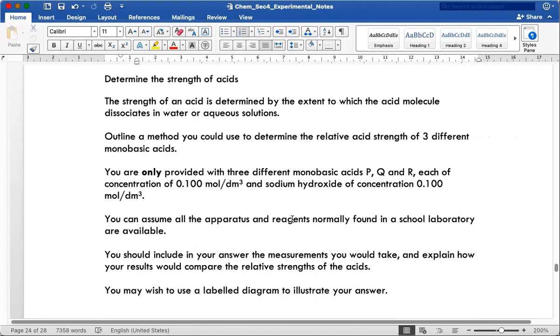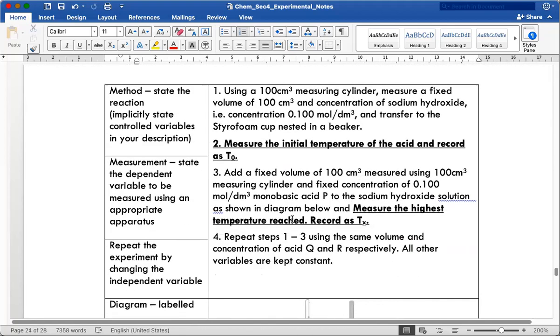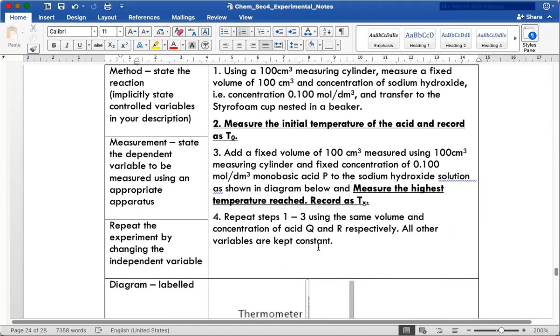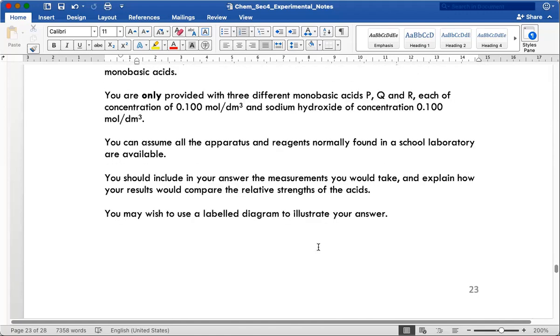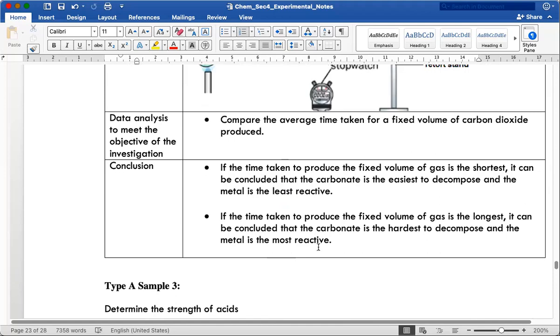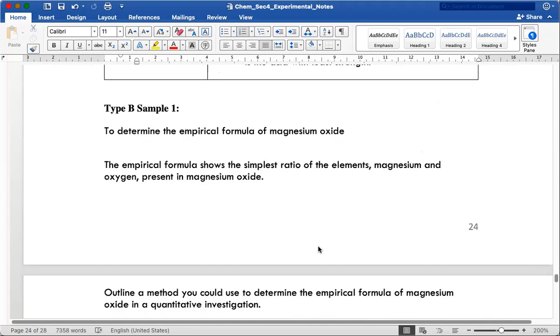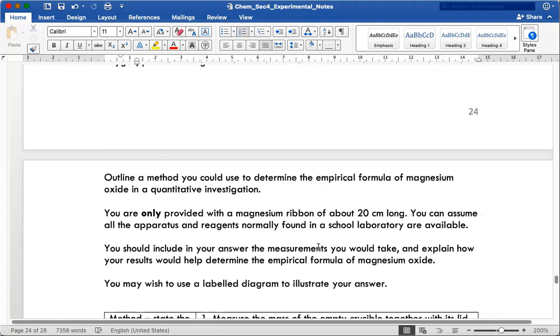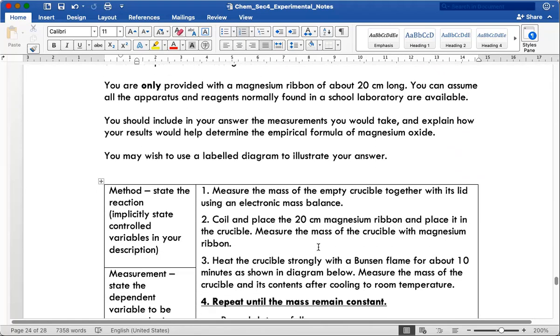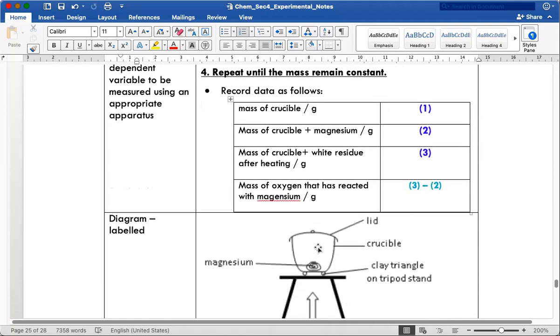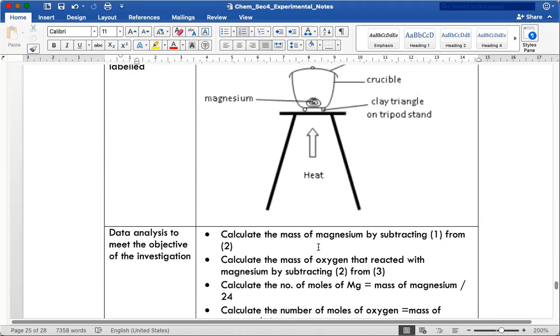If it involves comparing and repeating, meaning you need to have different independent variables, that is type A. I'm not talking about repeating for time. I'm saying type A is a type of planning where they have different independent variables and it requires them to repeat with different independent variables. Type B is something linear, straightforward. You just need to measure and calculate. That's it. Actually, it's more straightforward for type B.